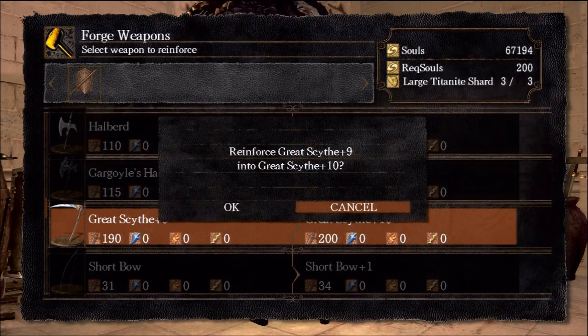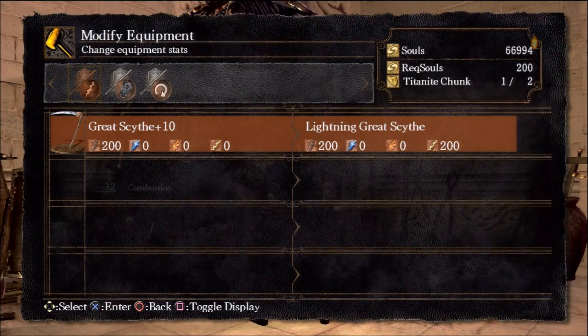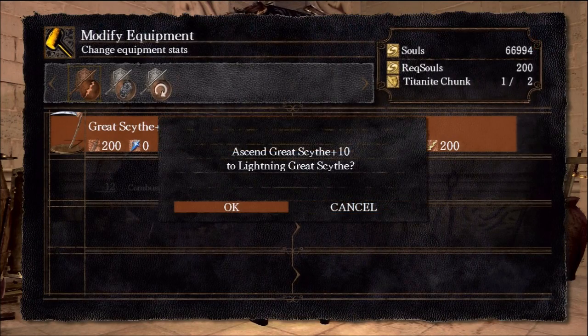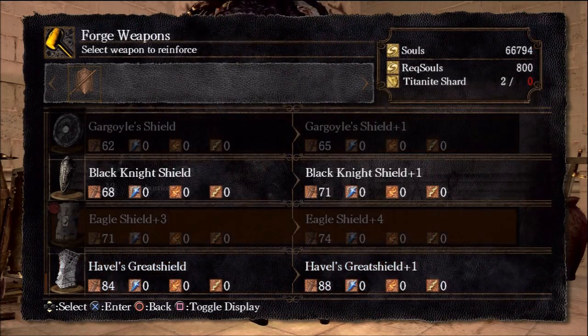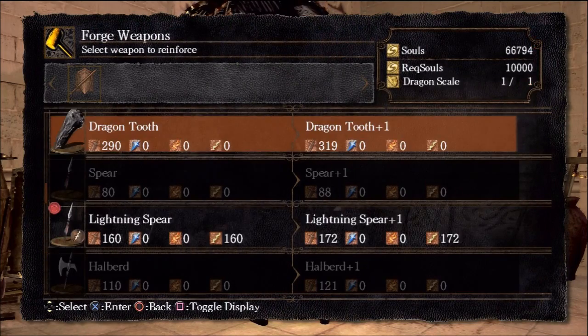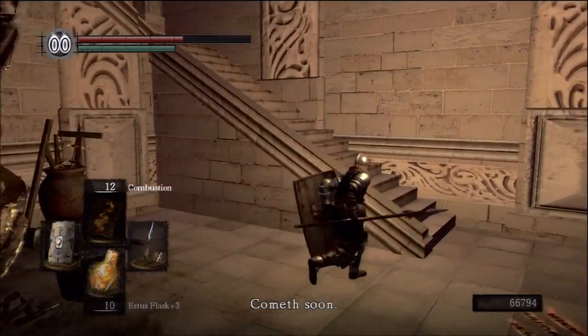So we're going to get that to +10, which will then put it up into the modify equipment menu and let us turn it into a lightning one, which is pretty cool. It then goes back down into the reinforce menu, and you can continue upgrading it from there. We might save our chunk in case we want to make something else lightning as well.